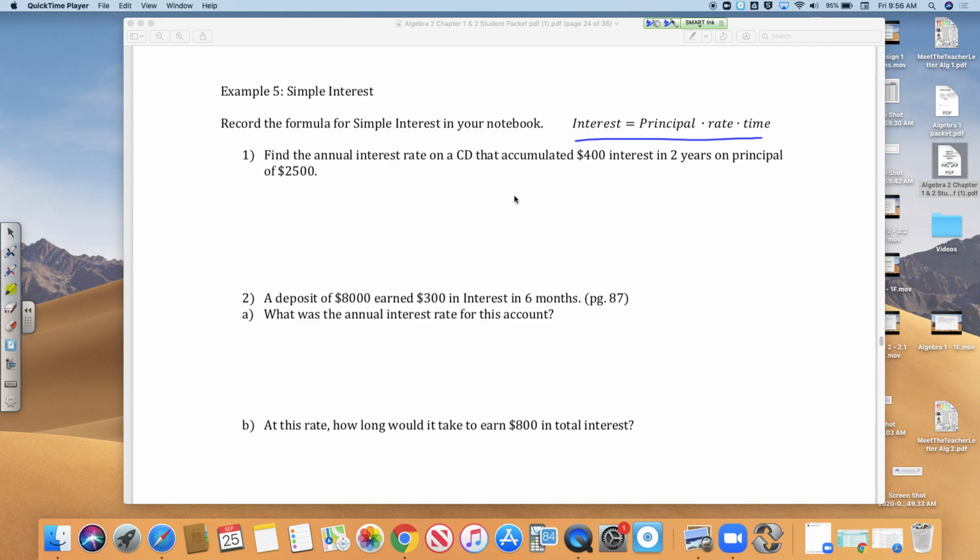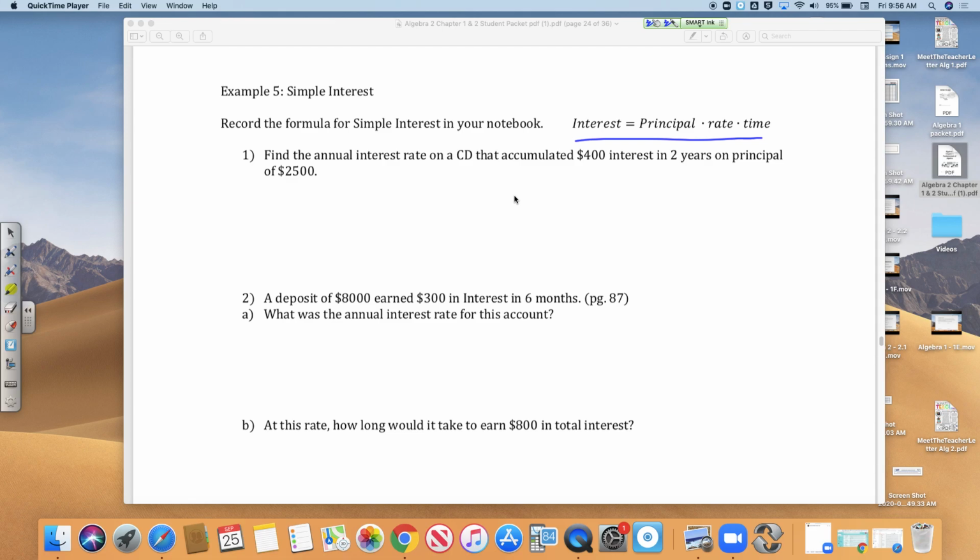Simple interest is like the amount of money you have in a bank account, or you get a loan, and here's the amount of money that you would owe, or here's the amount of interest you would owe. Interest is basically extra money you have to pay if it's a loan. Interest is also money that comes into your bank account for free when you bank with a certain company. Principal is the amount you deposit originally, or it's the amount that's put onto a loan originally. Rate is the percentage of the interest, and it's always represented in decimal form. And time is always in years.